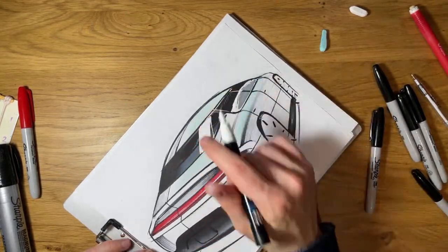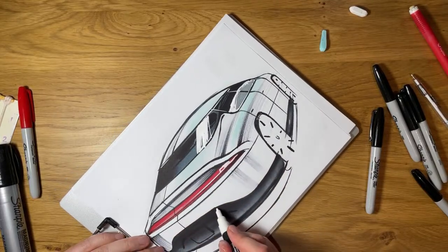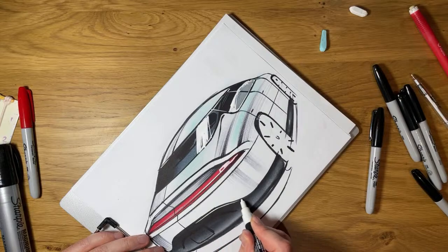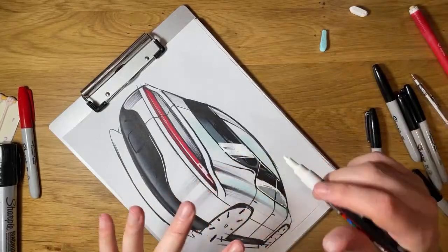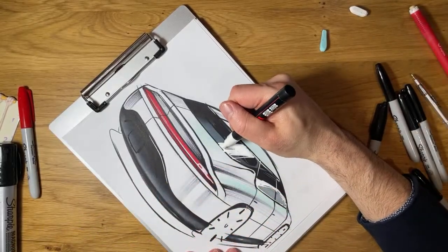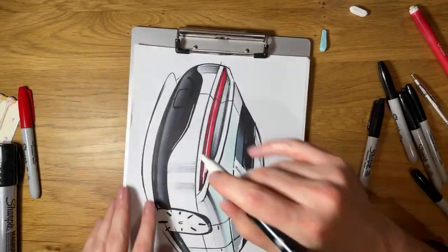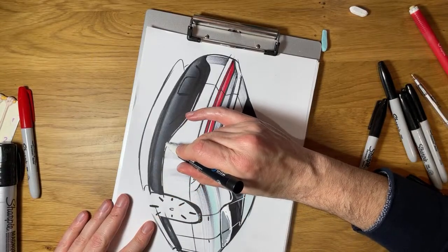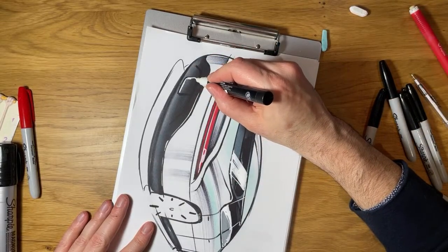And that same kind of methodology that we're using here, the edge of the glass, I'm going to use that at the edge of the trim. Be careful not to put your hand right into that white marker. I always get my hand right into it right after I put it in there. So be very careful. Coming up over here, gonna just fill the plate in.